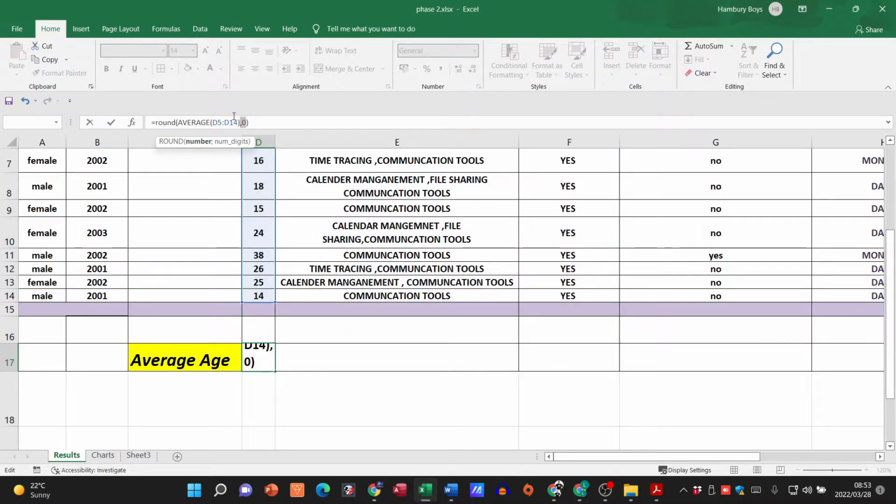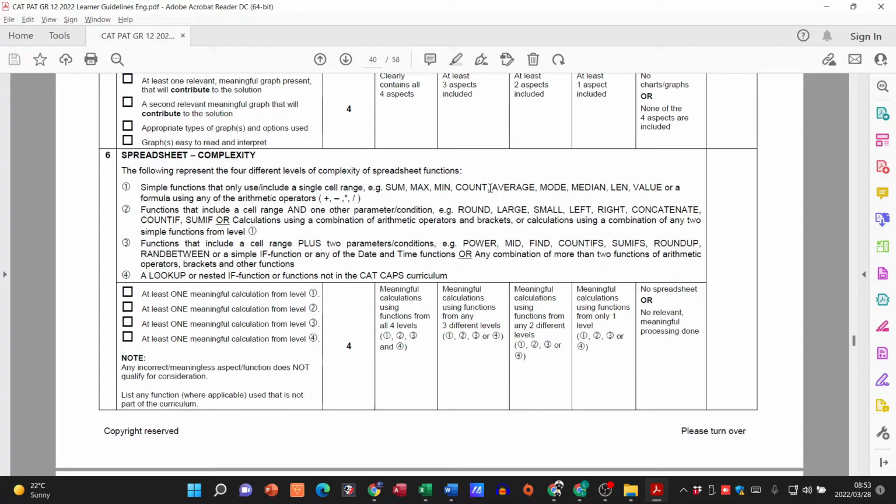What am I doing wrong? And there you go. Now I've got a round formula with an average formula. According to the rubric, have I used average? Yes, I have. Have I used round? Yes, I have. So that's fine. Even if you're using it together like that, you can still get those marks.